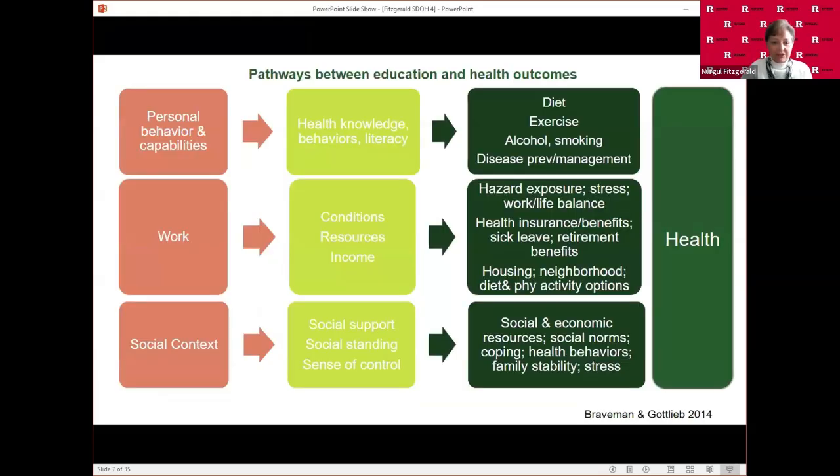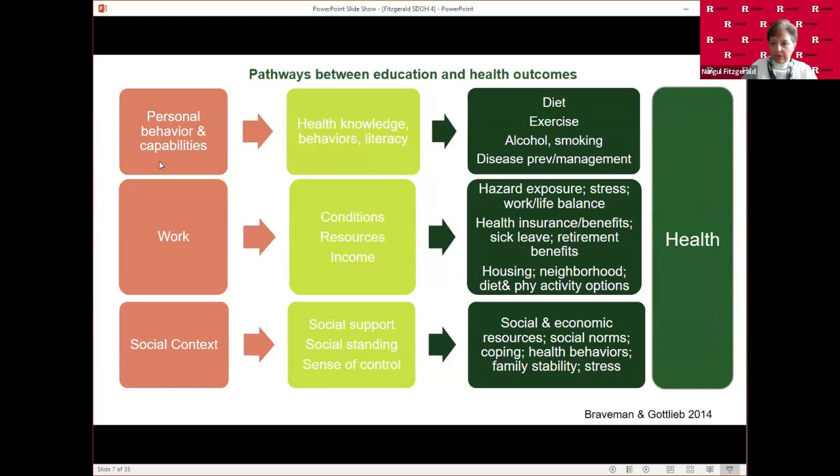I'm going to move on to the next one, and I'm going to pick one of those factors because social determinants of health has so many domains and so many indicators and so many elements in it. Sometimes we may think one element, for example, education, would lead us only in one direction in a linear way. It's not the case. And that's what I want to show on this slide. For example, when we take education, it can affect those health outcomes in many different ways.